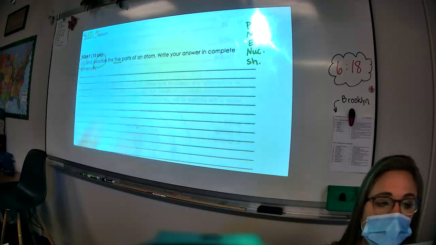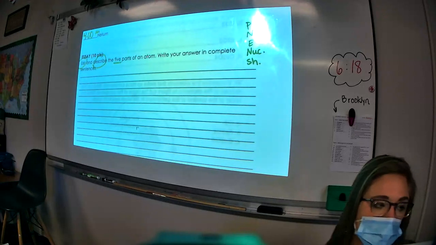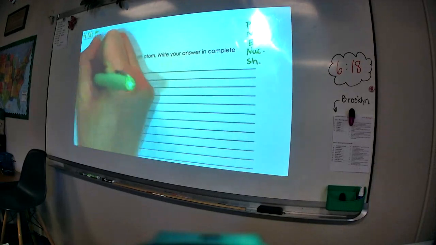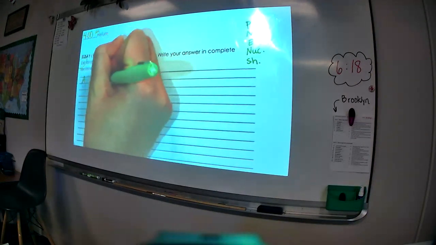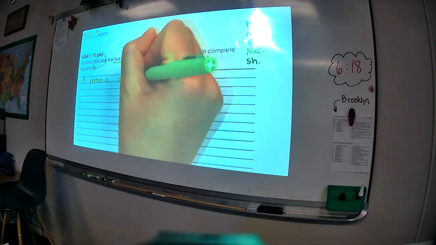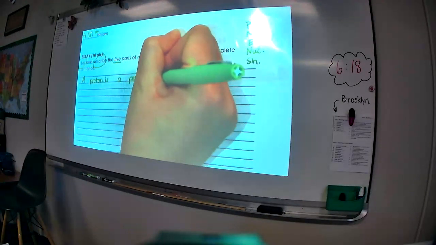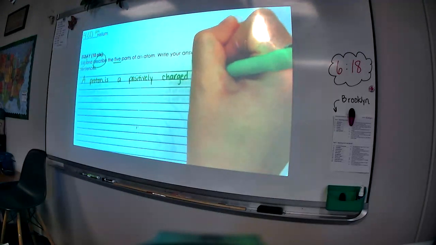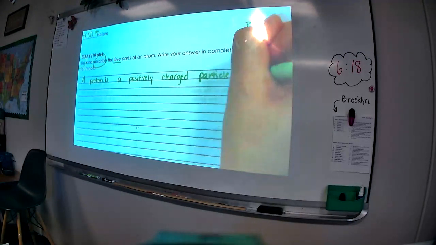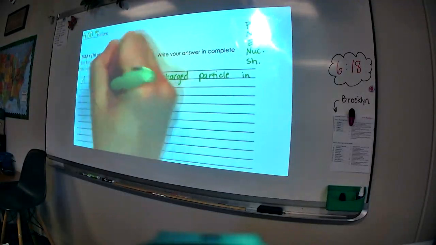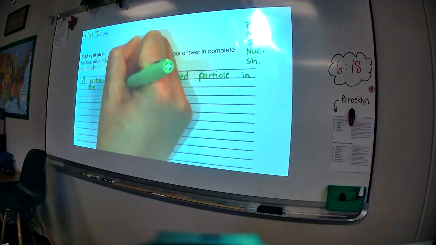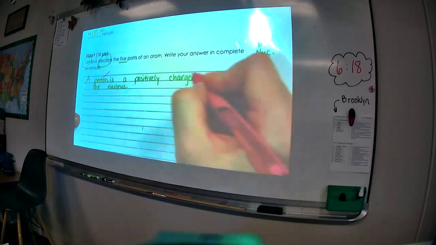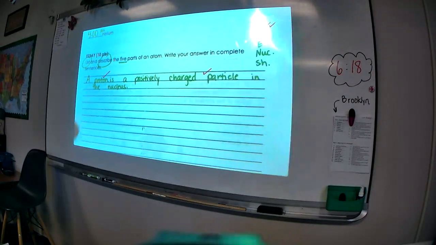All right. Someone name and describe for me the proton. Connor. A proton is a positively charged atom in the nucleus. Okay, it's a positively charged particle, not an atom. Particle in the nucleus. Good. So you're writing what I'm writing: a positively charged particle in the nucleus. So I named it and I described it, so I'm going to get 2 check marks.